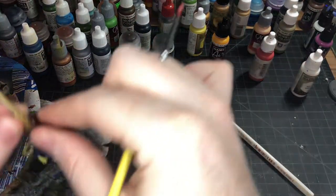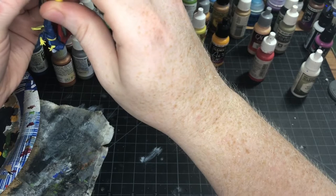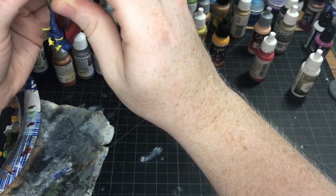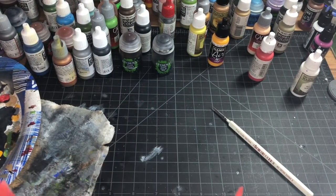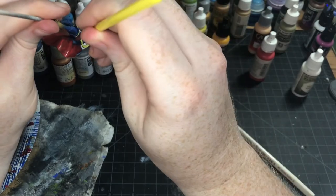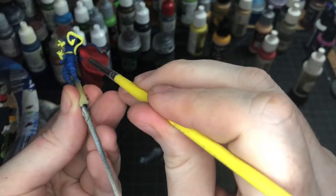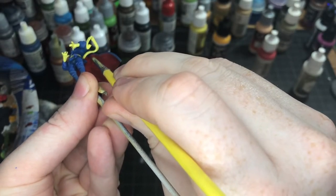Pull them in close to me for this part, and we'll see what we can do with the brush that we have. Just pulling, I'm just looking at them every once in a while, like, did I get in there? So far, so good. Have to go all the way up because again, you're not going to see it.